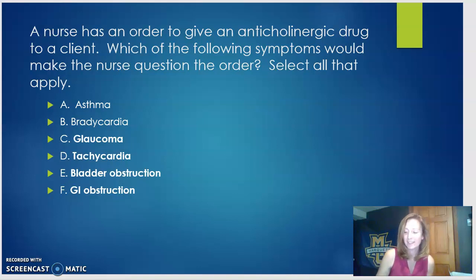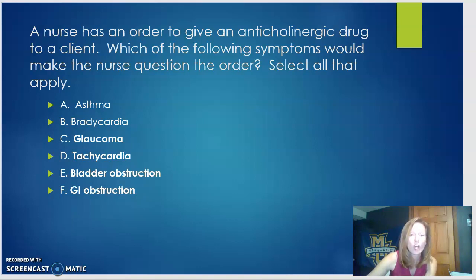Are you back? Did you get it right? Okay. So remember, an anticholinergic drug is going to block the parasympathetic system. So it will act like the sympathetic nervous system is getting stimulated. So it will cause the body to act like it's running from the bear. So if someone has asthma, their lungs will be constricted, and giving an anticholinergic will cause bronchodilation. So is that bad? No, it wouldn't be. So you wouldn't select it. Now, if someone has a low heart rate and they get an anticholinergic drug, their heart rate would increase. So would this be bad? No, because their heart rate is low. So having an increased heart rate would not be bad. So you would not select that.